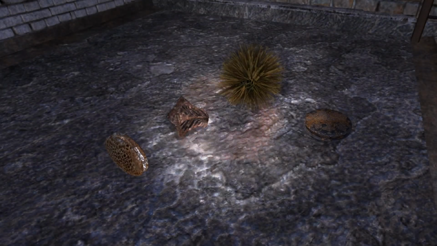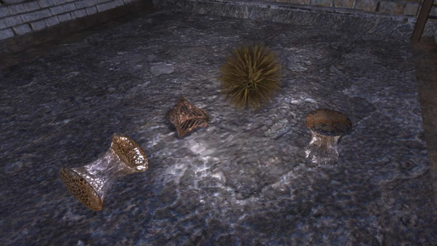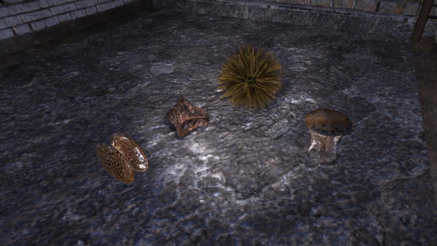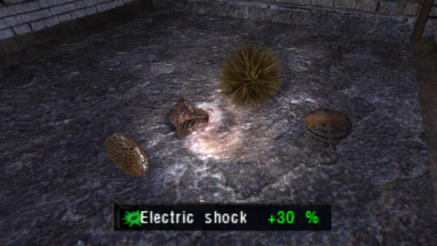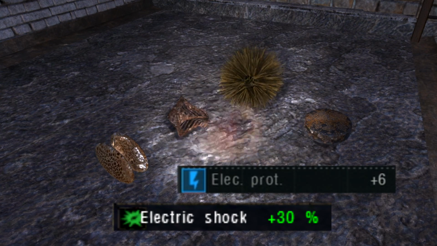As the most valuable objects found inside the zone, artifacts hold great powers that are often underestimated. Plus 30%, plus 6 protection, what does that really mean?